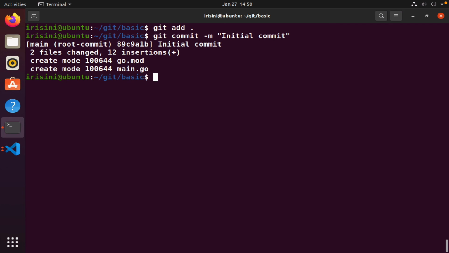But for now, we're supposed to get the idea. So you tell Git that, I want to start keeping track of my code. So you have to initialize a Git repository. So you say git init dot. The dot represents the directory.